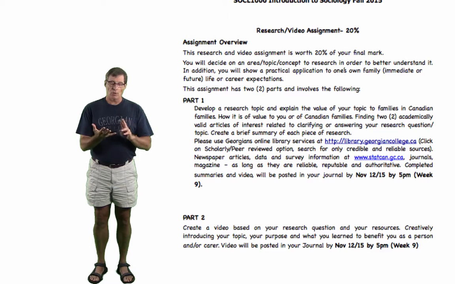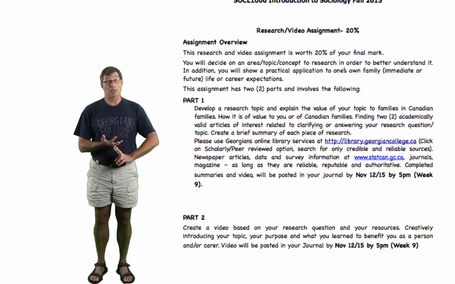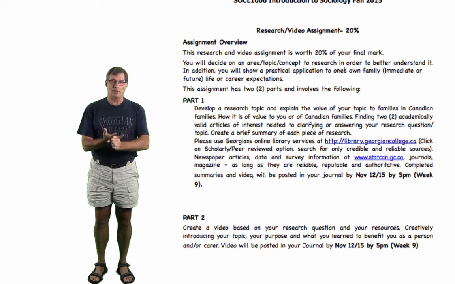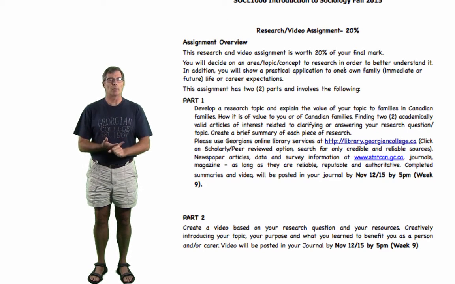So the first thing is, what's your topic? Why is it important to you, or why is it important to Canadian society, and how will it impact you, or how will it impact your career potential? But also, what are your 2 pieces of research? Find research, 2 pieces. I would use the library resources, and you do a summary of it.